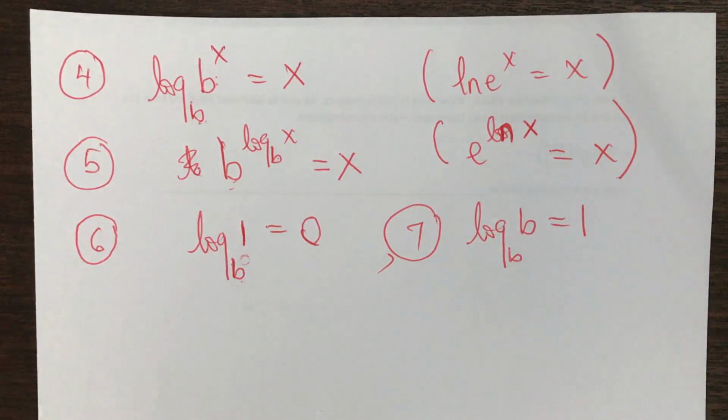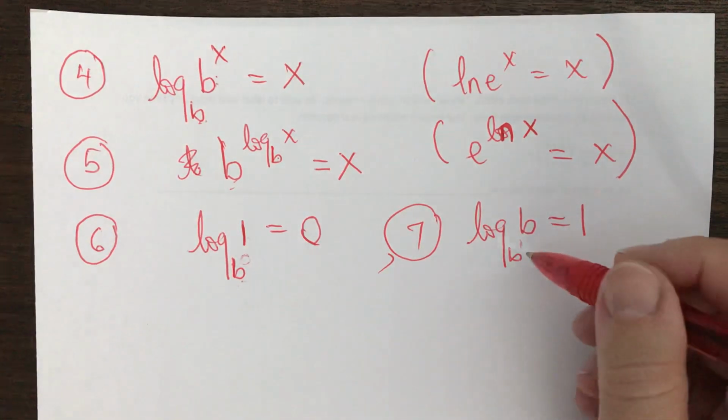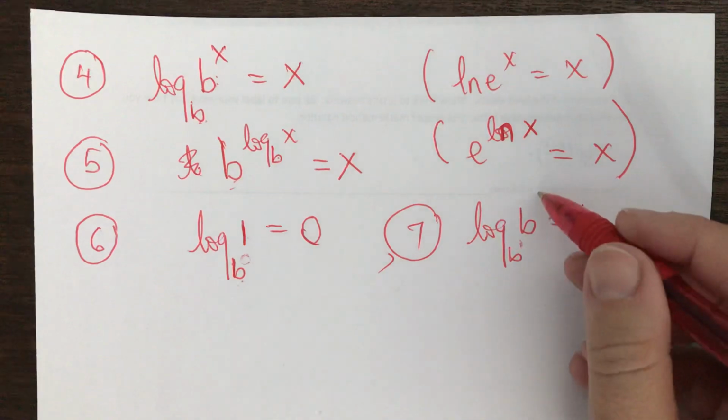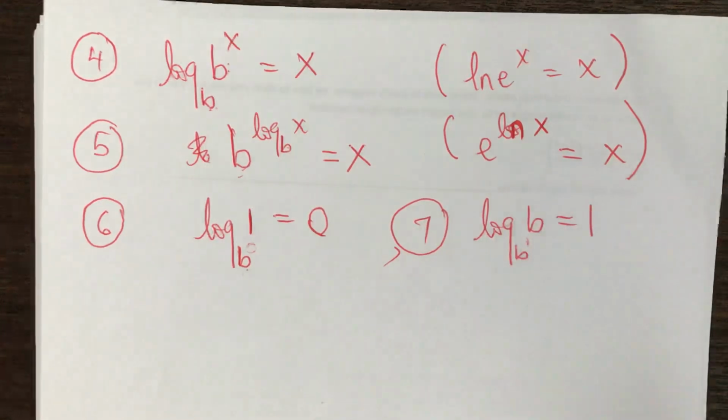The log with base b of b also always equals 1, right? Because, and not that you wouldn't have known it, it's the power of 1, right? Or you could think about even this first property here, right? This is b to the power of 1, right? A log with base b of b cancel out, but they're not going to get you a 0, right? They give you a 1 because it's b to the power of 1, right?